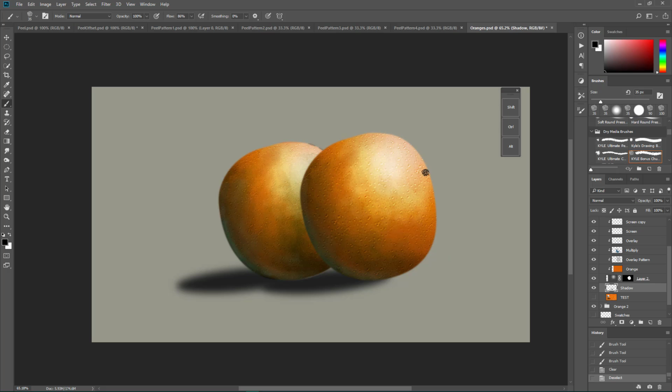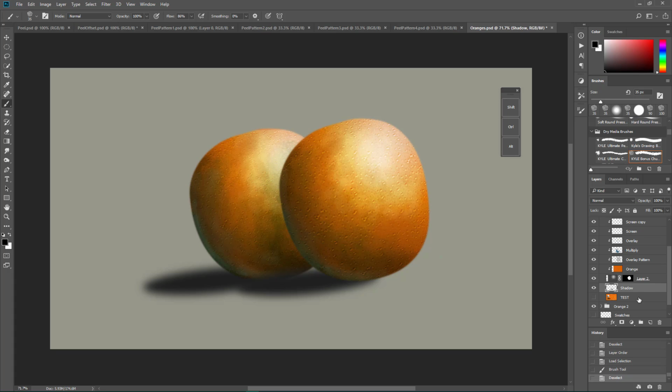So I used the selection of this one to knock out the shadow of that one, so this emerges from that shadow. Really important. Control click either on the image part or a mask to make a selection.